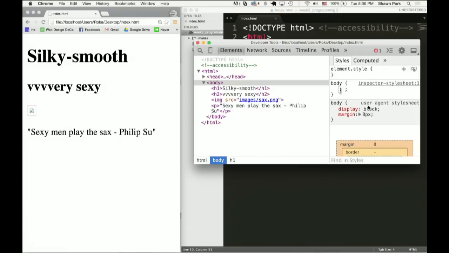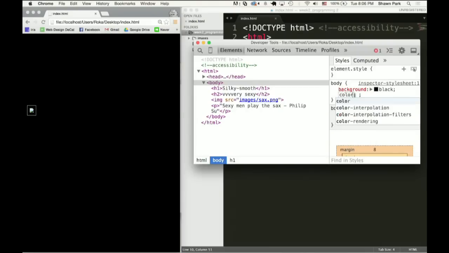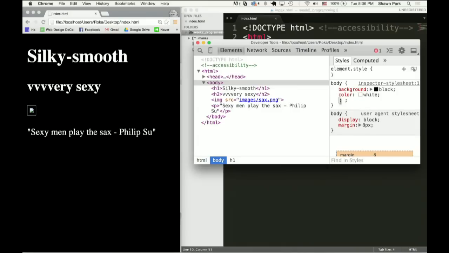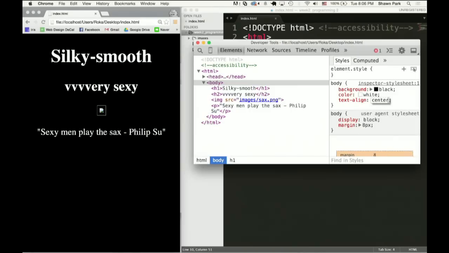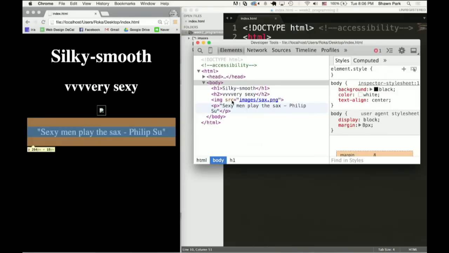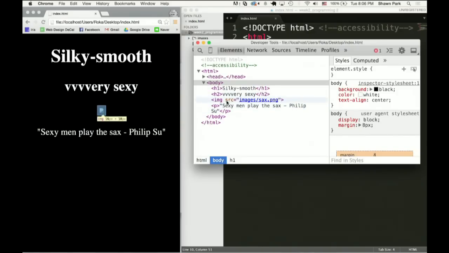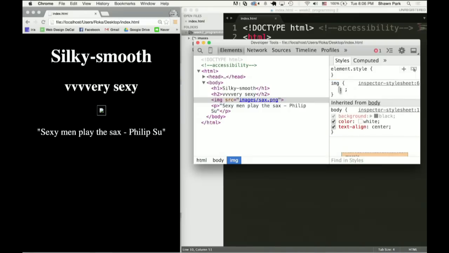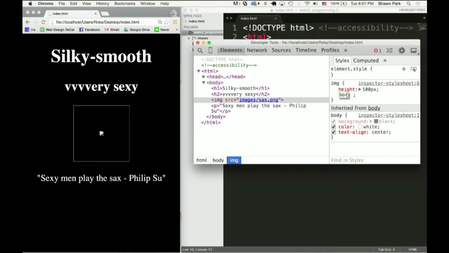You see how this is similar to CSS syntax. You can type background and choose a color. So that's black, but now we can't see our text, so we change color to white. One thing to be careful of: there is no text color, it's just color. And then text-align center. These are very basic CSS properties you will end up learning. There's a lot more you can do to make it look nicer, but with what we know right now, this is what we can do. You see it's editing live and the changes are happening right now.